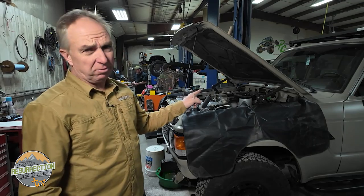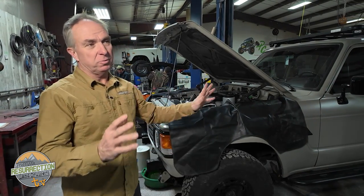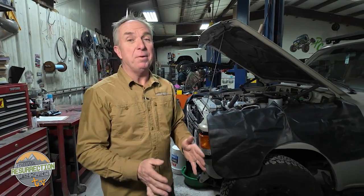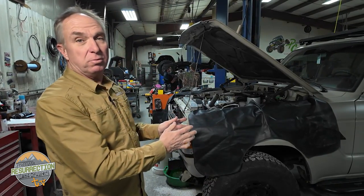All right, so you probably recognize this rig if you watch all of our shows. This is an FJ60 that we restored a couple of years ago, and it went to Louisiana, and the customer had it and loved it and drives it around all the time. He uses it a lot, but wasn't happy with the ride quality. So the frame that you just saw Alex working on is actually for this previous restoration.